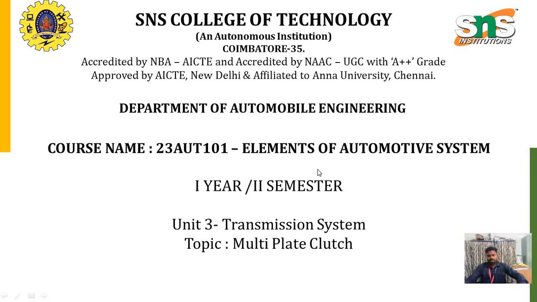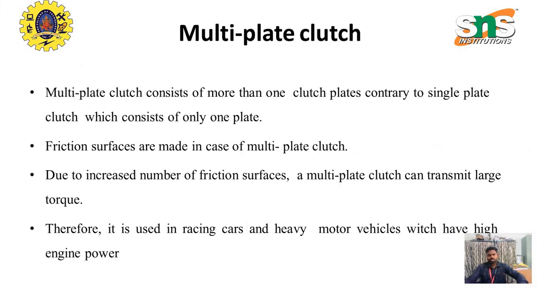So in this video, we are going to discuss a topic called the multi-plate clutch. In the previous video, we discussed the purpose of the clutch in the automobile system, and the types of clutch, the first one being the single plate clutch. Here we are going to discuss what a multi-plate clutch is, how it works, where we use it, and its advantages over the single plate clutch. So these things we are going to see.